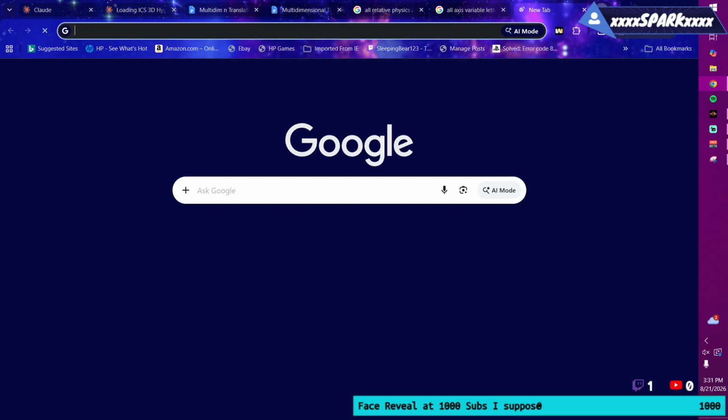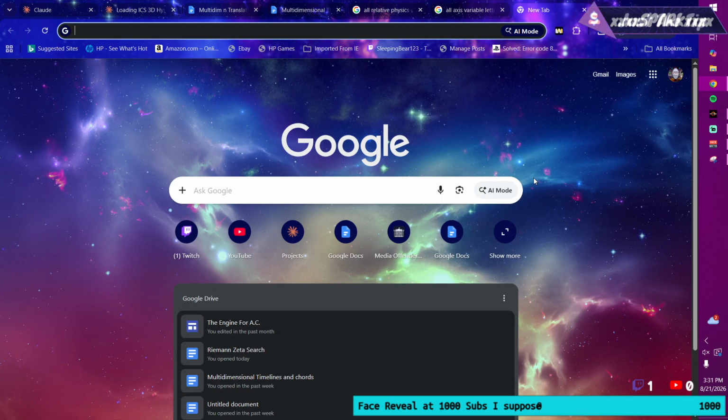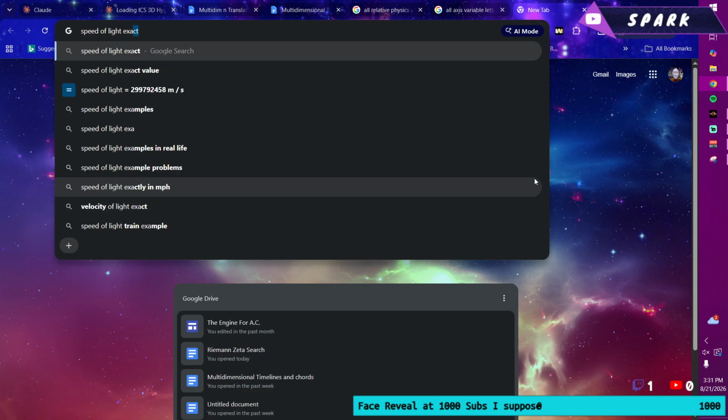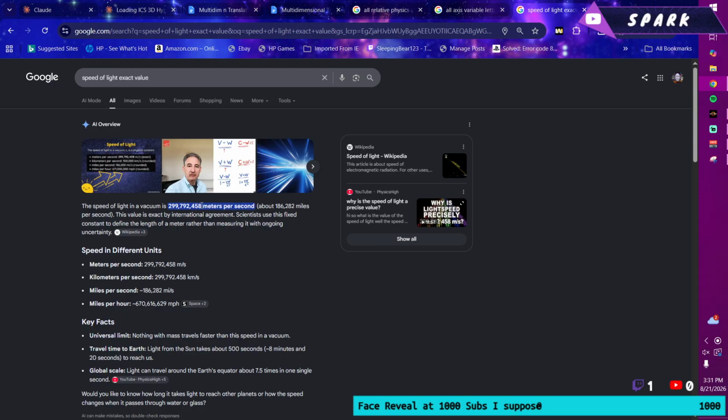No, I don't think that's the speed of light. This would be the best way if you wanted to figure out what the speed of light is in reference to multidimensional geometry. This is probably the way you do it. Speed of light exact value. Because if the speed of light is consistent throughout all points in time, yeah, 299792. I don't know if space has an effect or a drag on the speed of light that would maybe differ it from, like, maybe our measured value is obviously going to be lower than its actual real maximum value.